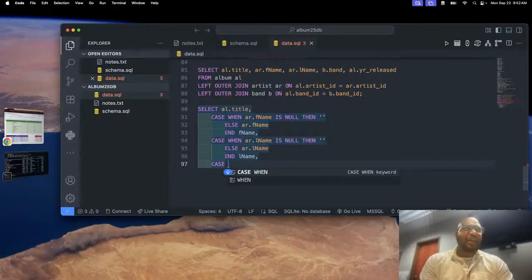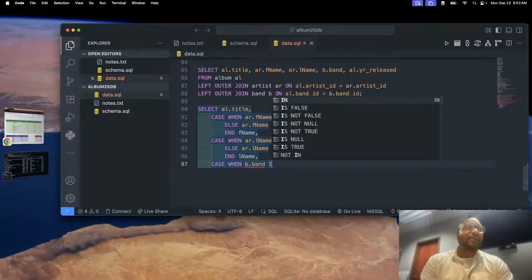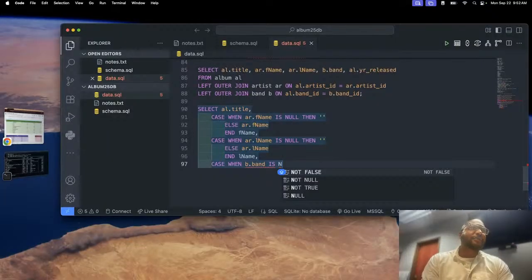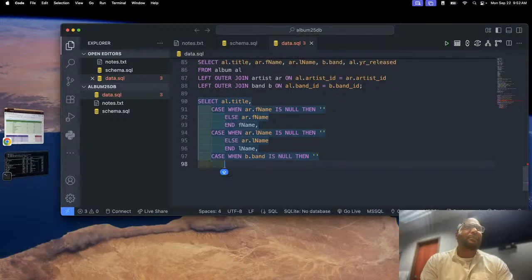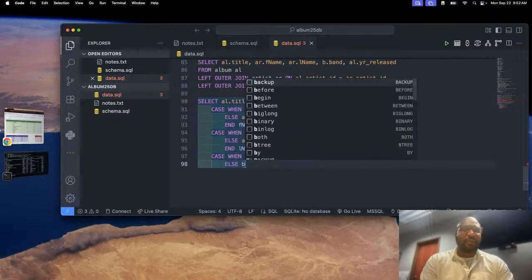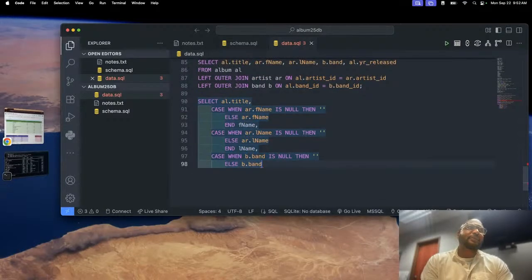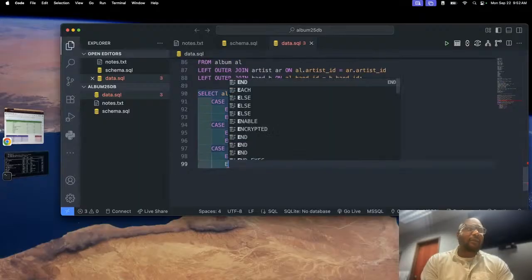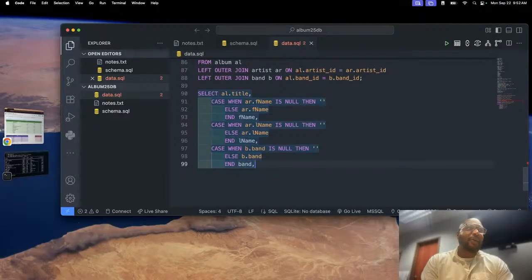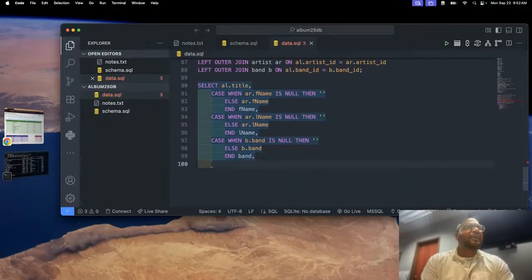Then I'm going to say case when b.band is null, then empty string, else b.band end band, comma, and then let me not forget the year.